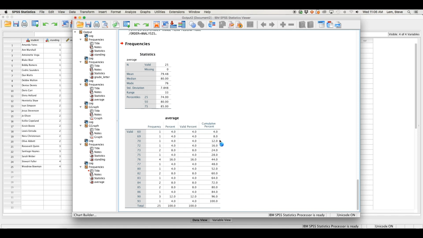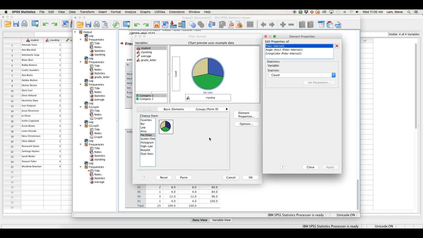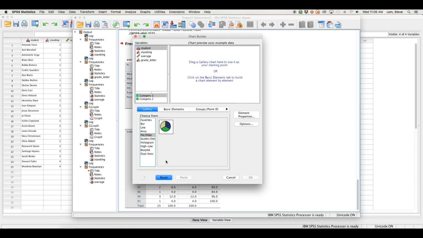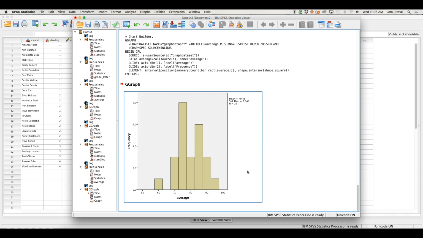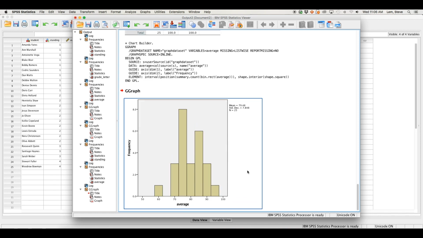If I want to create a histogram for my continuous variable, I go back to Chart Builder. You'll see that in the bottom half of my dialog box, there's an option for histogram. I can pick my histogram option, and just like I did for my bar chart, drag my variable name to the x-axis and click OK. Here we get a histogram. Once again, a little bit different than a bar chart because the bars are touching, showing that the values are continuous. You'll also notice that asking for a histogram also generates a mean and standard deviation value within the figure.